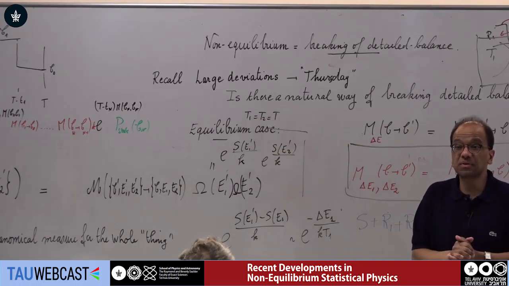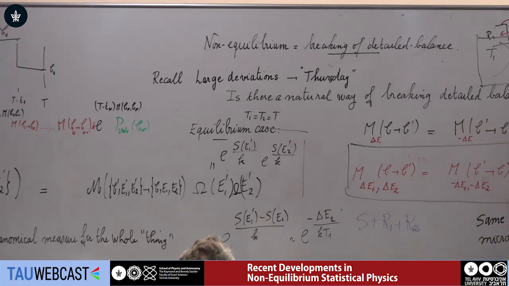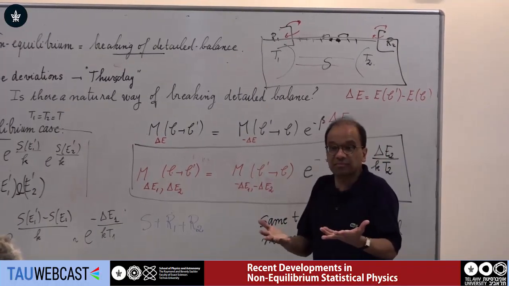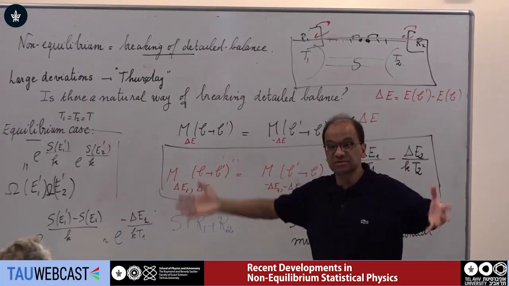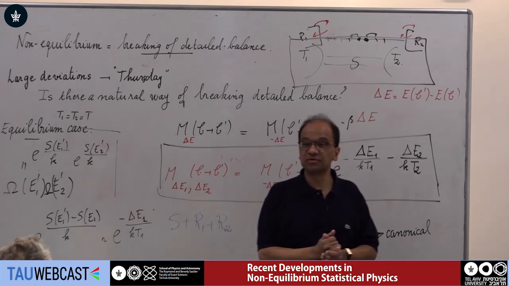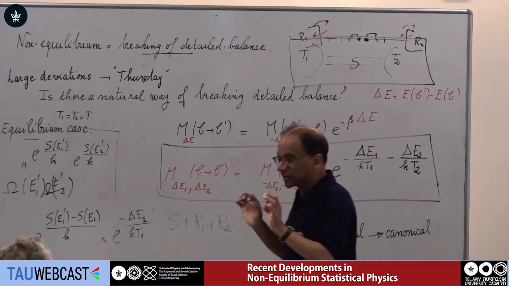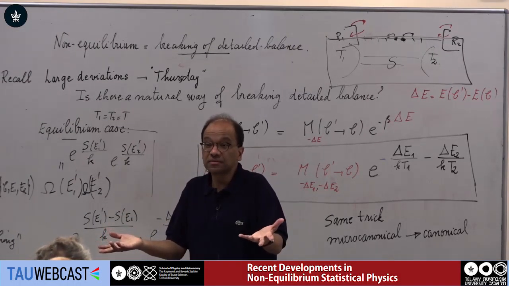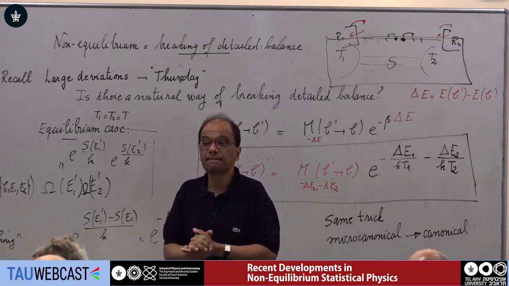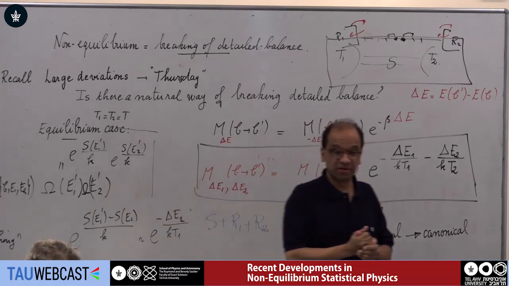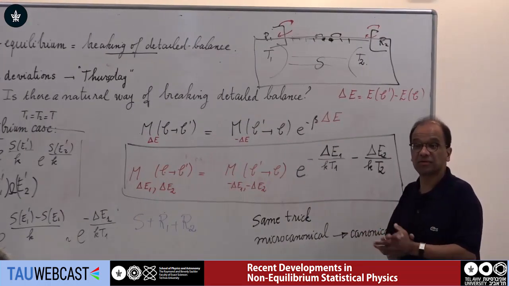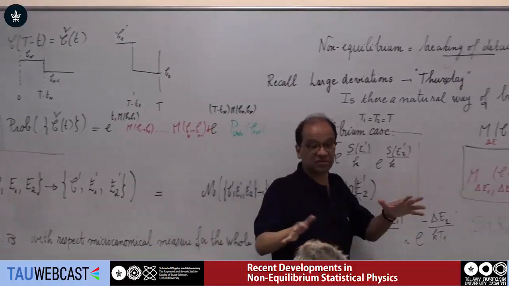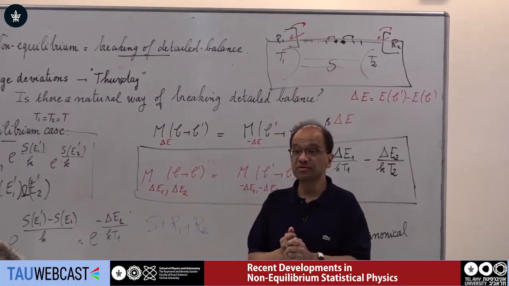Because the non-equilibrium physics is for this intermediate stationary state, which I'm interested in, for which I don't have detailed balance. But if I wanted to describe the whole system with a big Markov matrix, non-equilibrium is something which is intermediate. It's stationary, but if you wait long enough, your reservoirs will deplete. So it's just intermediate asymptotics. It's an intermediate state. Exactly. But if I want to describe the whole thing to the end, the complete Markov matrix that describes the system should converge to the flat state for the whole big system. So that's a constraint.